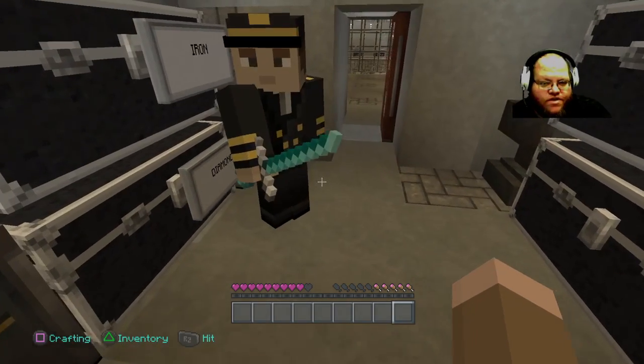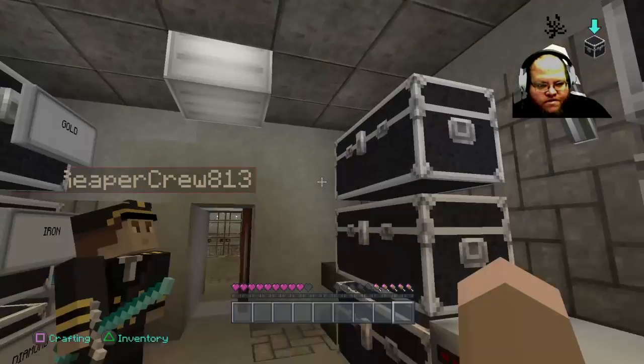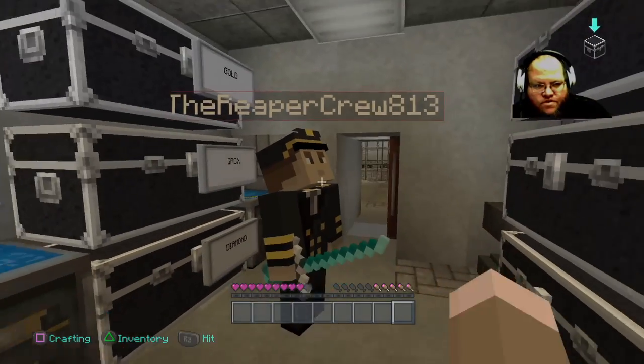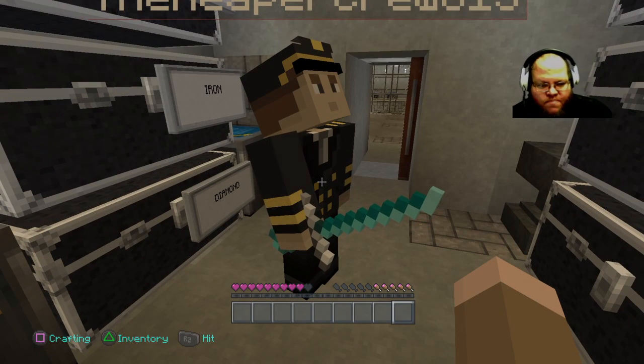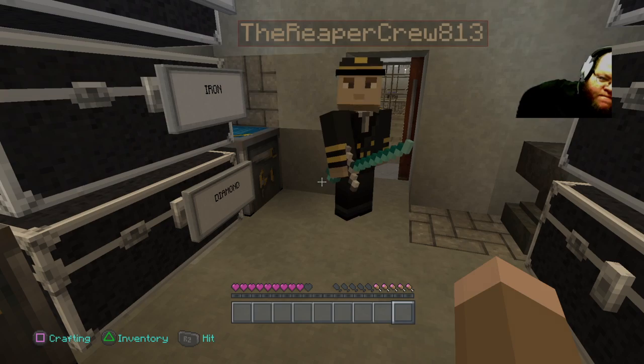So like if you want another diamond sword, well, you have a diamond sword on you, but now you also have one in the chest up there. So if you do close the application, yeah, it'll duplicate whatever you have that way.